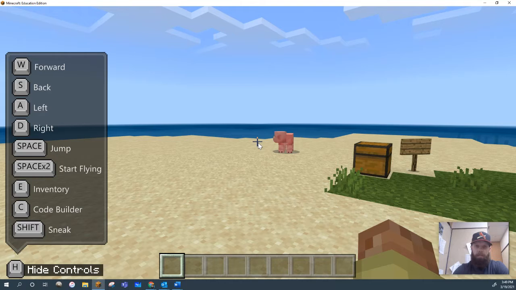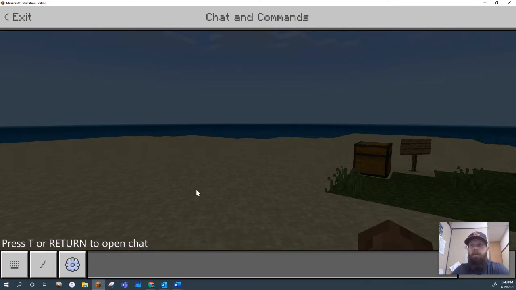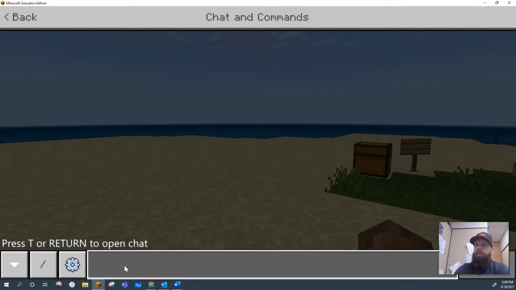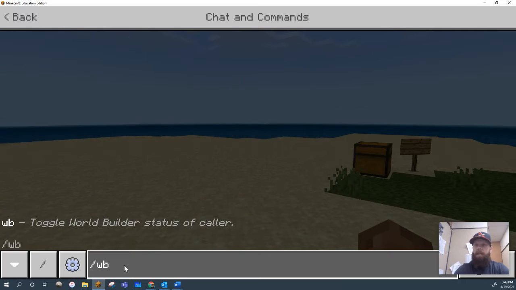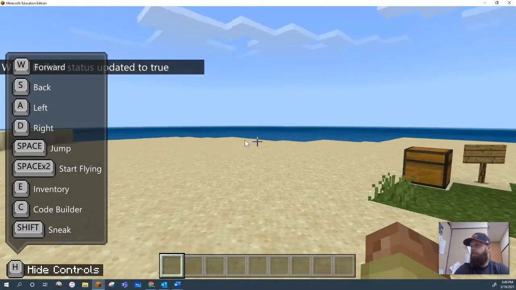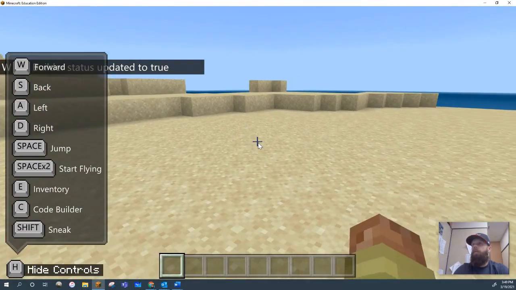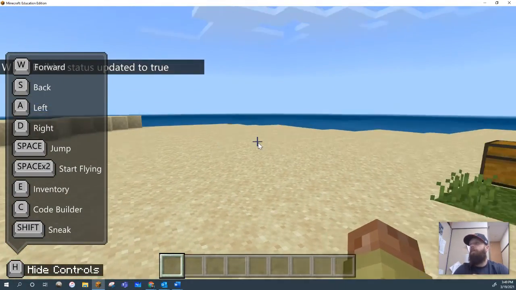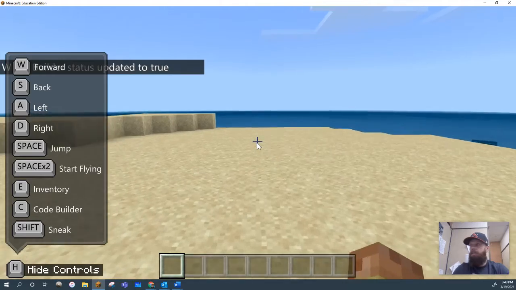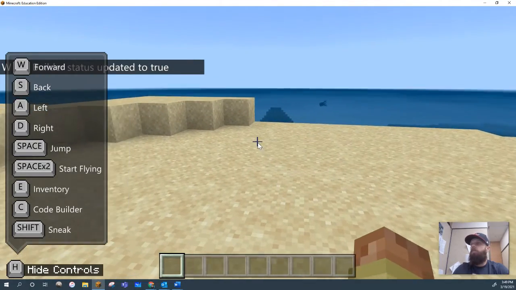One thing you got to know is in Minecraft there are commands, and the first thing I'm going to do is I'm going to turn on the world builder command, which makes me able to build worlds. So I'm going to press T on my keyboard, and then down here I'm just going to click and do backslash WB for world builder, and then I'm going to hit this little call out over here, and now world builder is turned on. What that enables me to do is I can do some things that you normally can't do in normal creative mode.